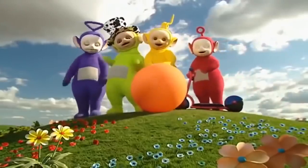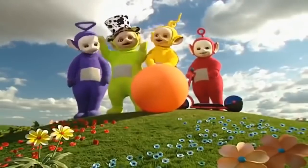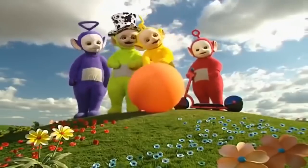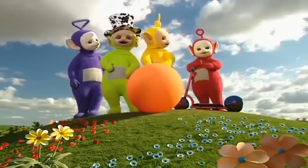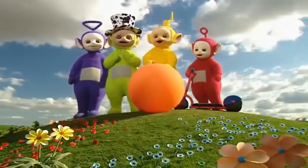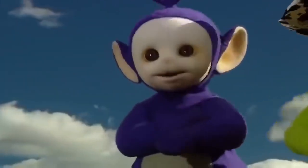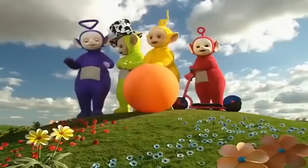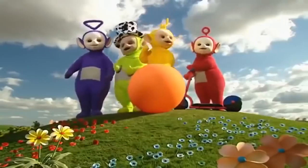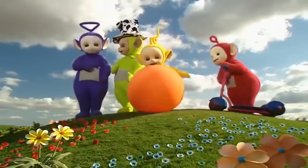One day, in Teletubby Land, all the Teletubbies had their favourite things. Dipsy had the hat. Dipsy hat! Laa-Laa had the ball. Po had the scooter. Scooter! But wait a minute. Where's Tinky-Winky's bag? Uh-oh! Where's Tinky-Winky bag? Tinky-Winky hasn't got the bag. Oh, no! So everybody looked for Tinky-Winky's bag.